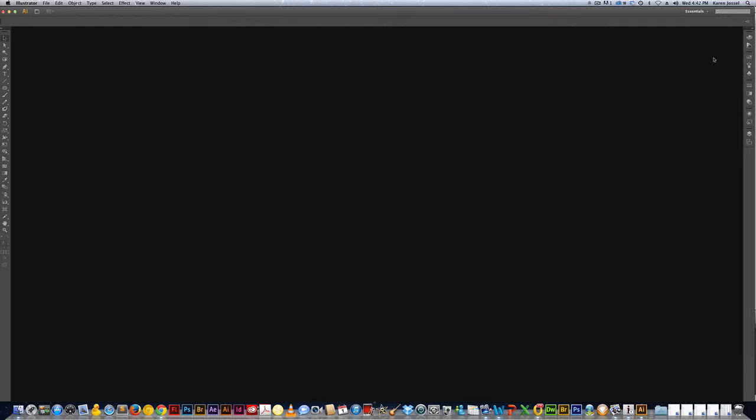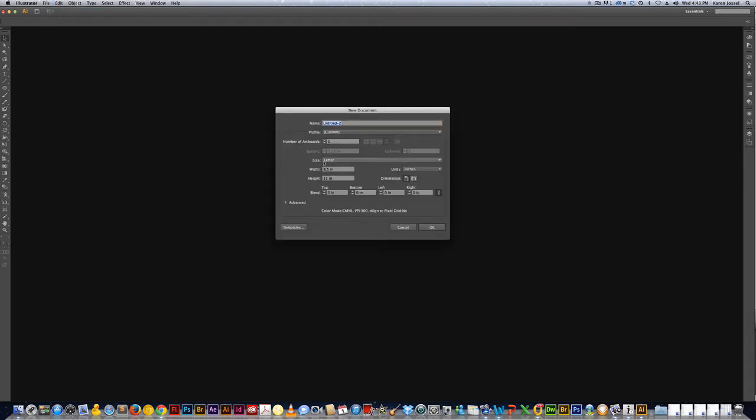Okay, we're going to start out creating a blank document. We go to File, New, and notice it's already set at letter, because I want 8.5 by 11 inches. I want inches. A lot of times it'll default to points. I probably changed it to inches on my Mac. I'm on a Mac here. I'll be on a PC, of course, at school.